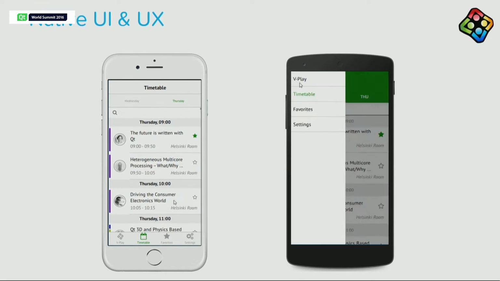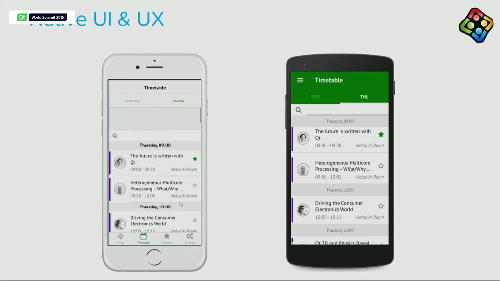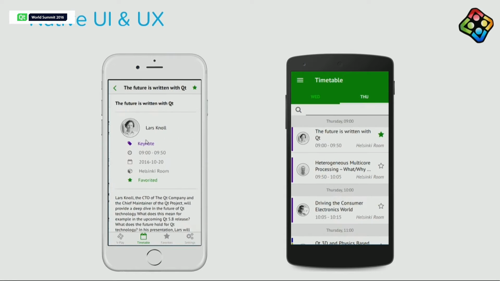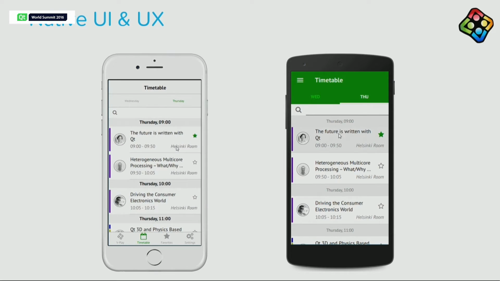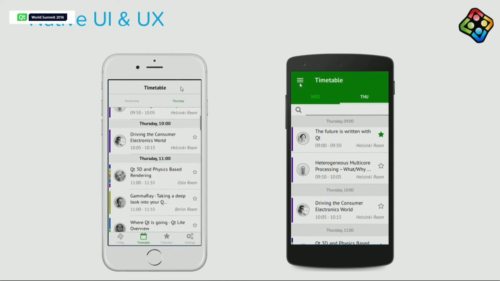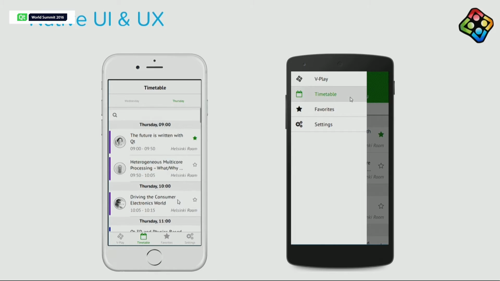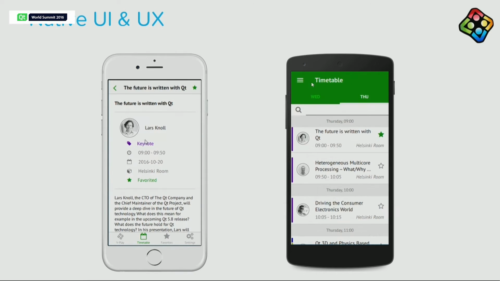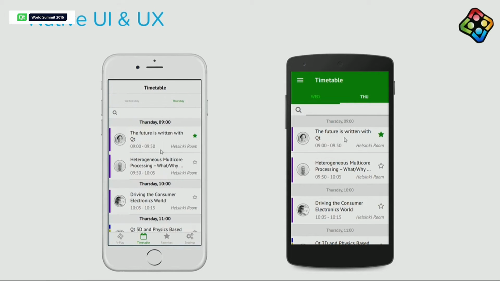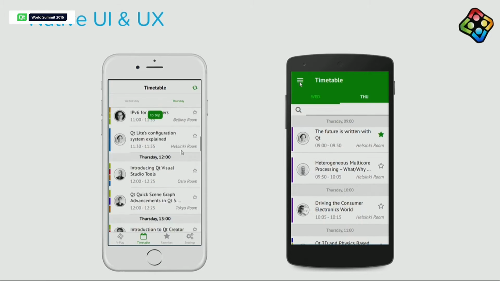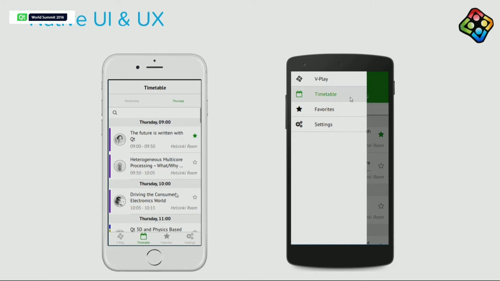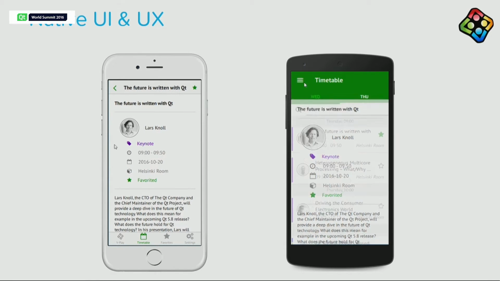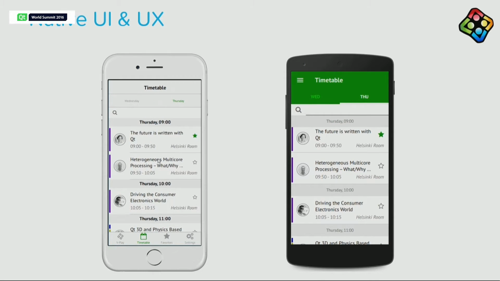There are even a lot more differences when it comes to the user interface. If you have a look at list views, for example, they feel different on iOS than on an Android device. The bouncing is different. The scroll view indicator on the right is different. Also, the separators between the list items are different between platforms. This might seem like small details, but the user should not be able to tell if this is a QML app or a native app, right? So that's also one more thing. When you're transitioning between pages, on Android pages pop up from the bottom, whereas on iOS they come from the left or right. So that's also a detail, but in total this sums up.